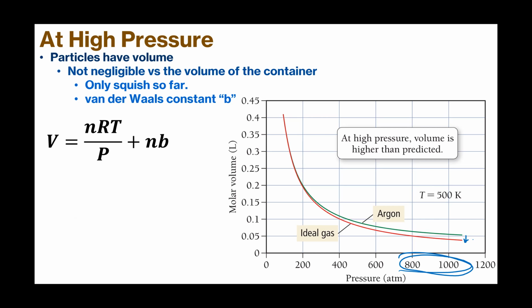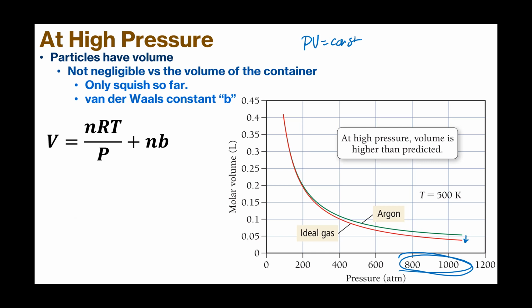And the reason for that is you can only squish things down so far. As the pressure gets higher and higher, the volume collapses, right? PV, Boyle's law. As the pressure goes up, the volume has to go down. As the volume goes down, the particles get closer and closer together, and it gets less and less ideal. The particles can only squish so far. So it acts like now our particles actually have volume, and our gas becomes less compressible.